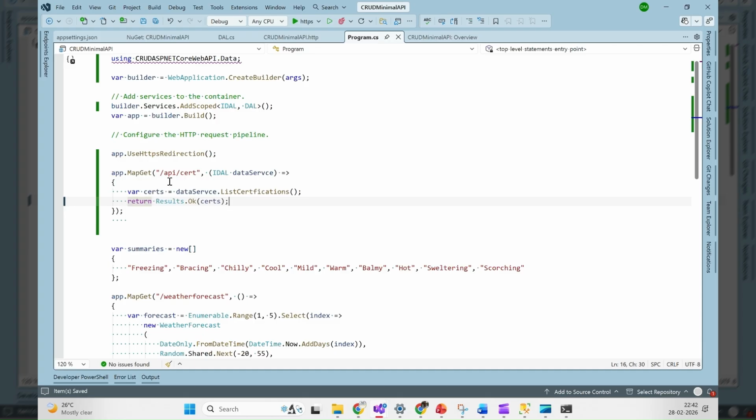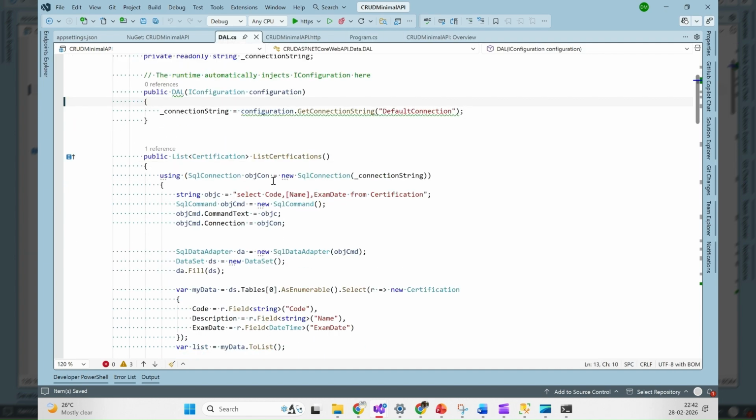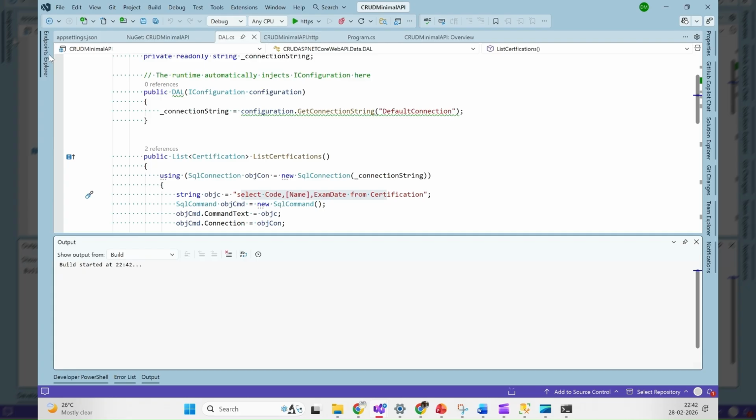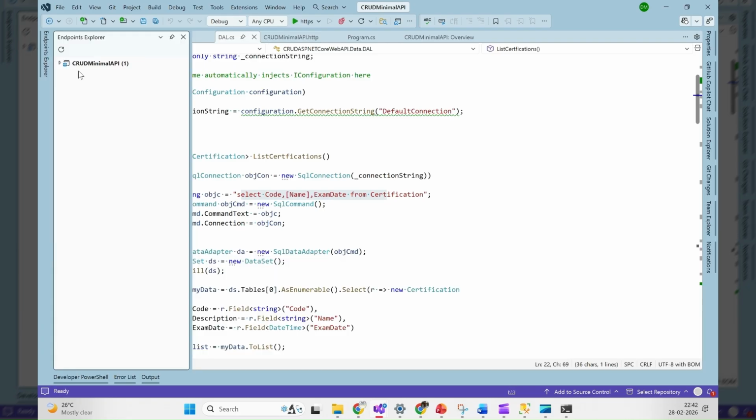Now we have added a get call which is trying to return all the certifications. So now let's test this. In the endpoint explorer, if you refresh, our get endpoint will come. Now let's generate the request.